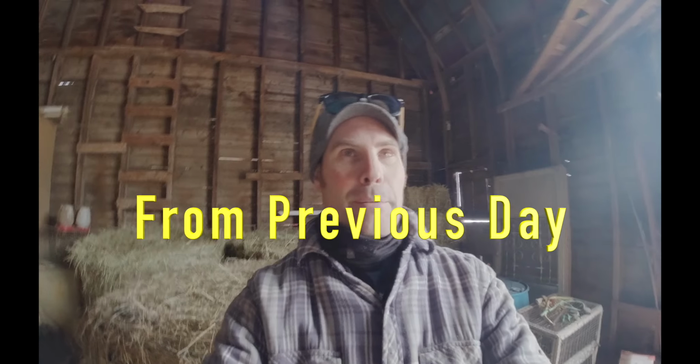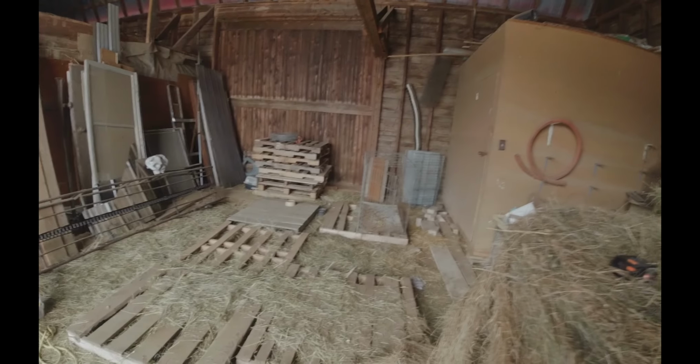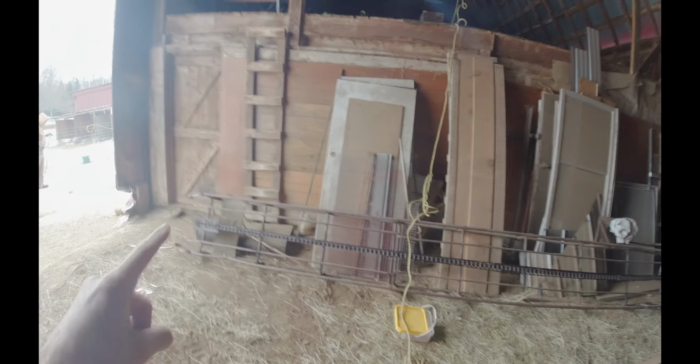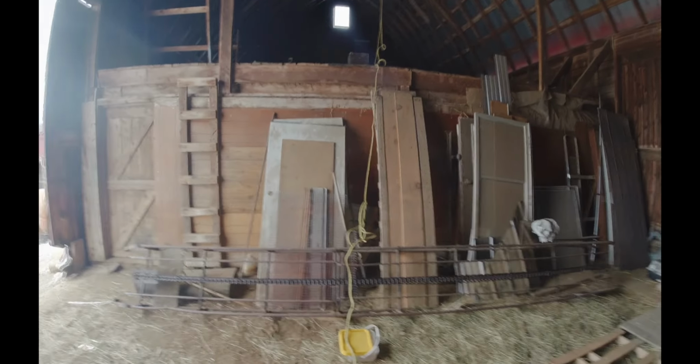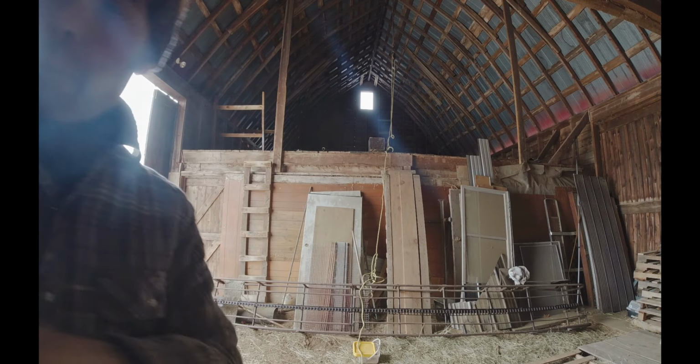Well, today one of the chores I'm gonna help my girlfriend with, or start anyways, is clean up this area of the barn. Probably gonna put most of this stuff up top. She has a load of hay coming in that she's gonna wanna stick in here. So I have just used a pulley up top there. I'm gonna tie up the grain elevator and try to pull it up there. See how well that works. So we will get this set up here and see how well this will go.